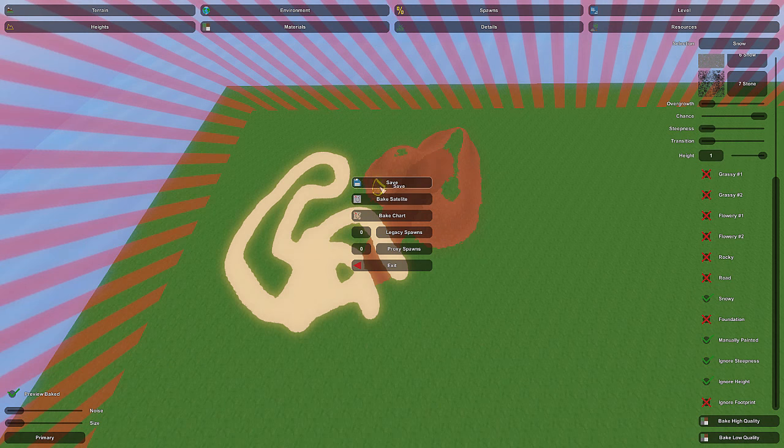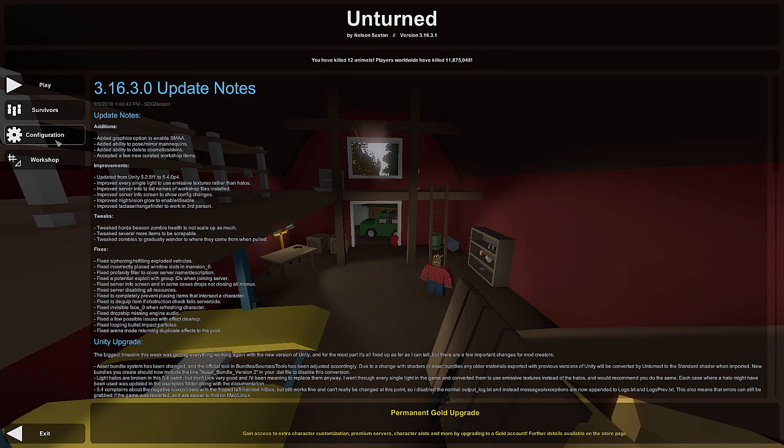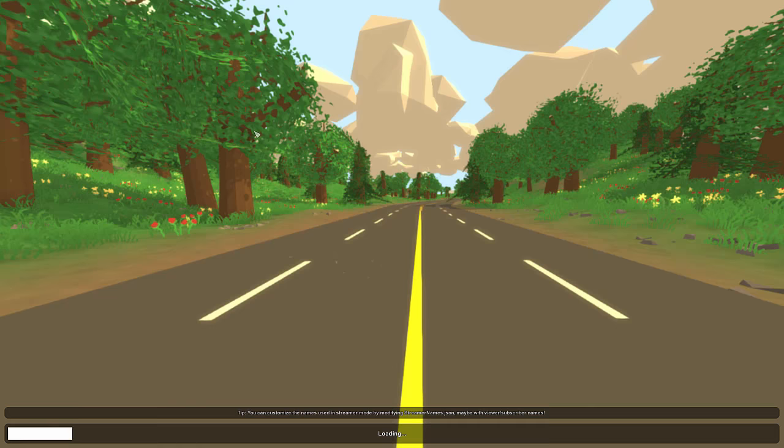So let's go test it. Obviously save your map. If you guys don't save, it won't apply. Don't do that. That'll be dumb. Okay, that's just a small step that you should remember how to do.